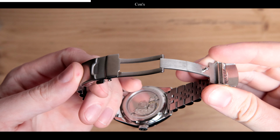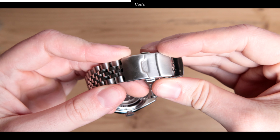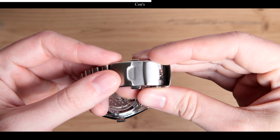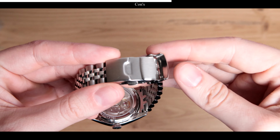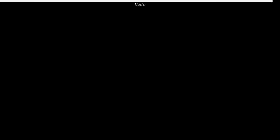Now moving on to the cons of this watch, I have to say there really isn't many here because this watch is just so well built for the price. The only thing I'd have to really say is the press clasp. I'm not a massive fan of the press clasp. I love the milling of the actual clasp, but the catch over the top that's pressed just feels a bit cheap, and not having it engraved is another detail which is slightly missing. Other than that, really there isn't really anything to complain about. This watch is really well built for the price.